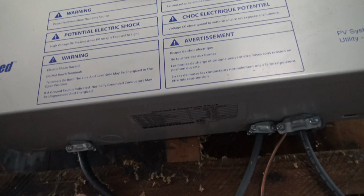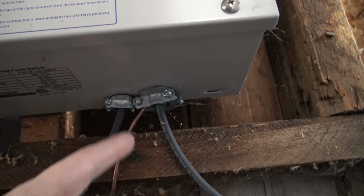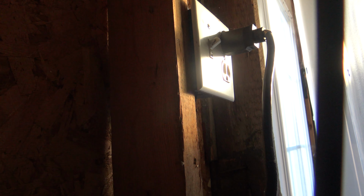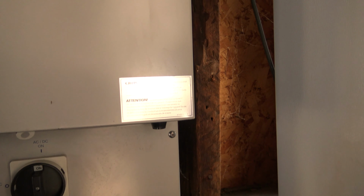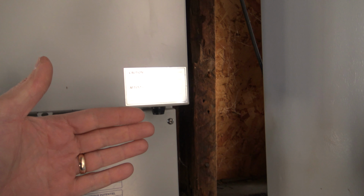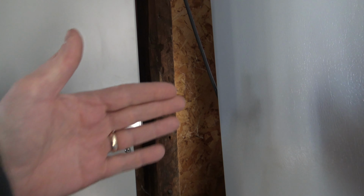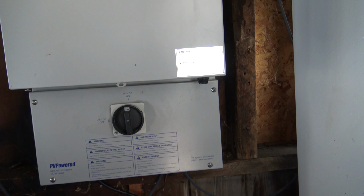Okay, so right underneath here, this is the power cord to the inverter. Here's the positive, negative, and ground from the solar panels. Now here's the power cord. I got it plugged in back over here along with the refrigerator. As you can see, it's just plugged right into the outlet. It's not plugged into a circuit breaker or anything like that. Like I said, it pushes out about 130 volts into the grid, and it pushes the electric company's about 122 volts backwards. That's how a grid-tied inverter works. So we'll go take a look at the roof and show you how I mounted the panels.